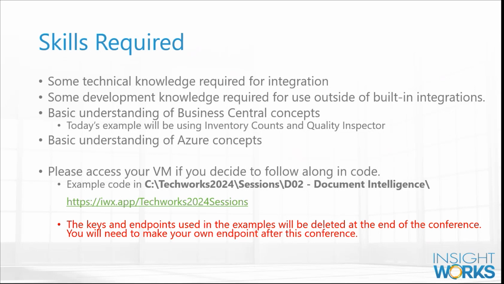There are plain text keys and endpoints in this example code. These are plain text to make it simpler, just to give an example code. Please don't store your keys and endpoints in plain text. And these keys and endpoints will be deleted at the end of this conference. So you will need to make your own endpoint after this conference, and you'll come out with the tools knowing how.